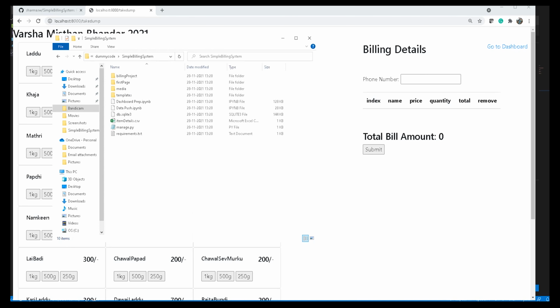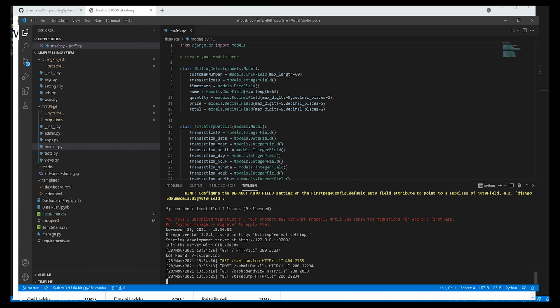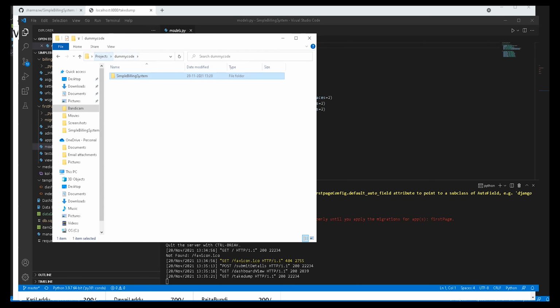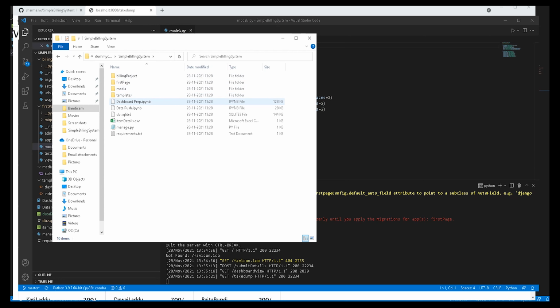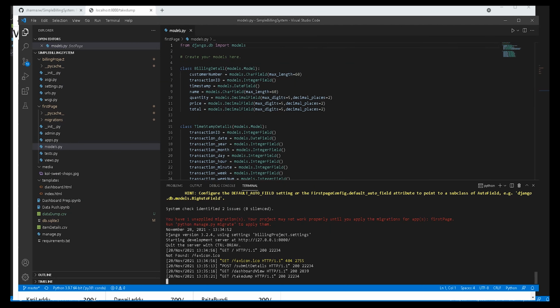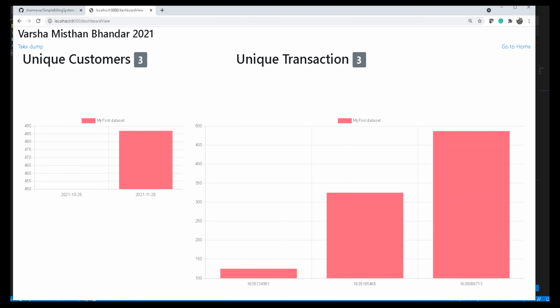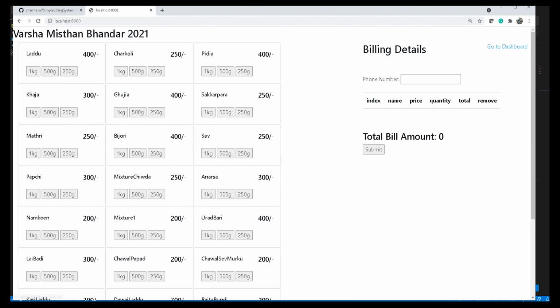If I go to my folder again, is it 200, take dump? Fine. Where is the dump? Okay, that does not matter for now. So we have our app running. As you can see, all the things are in place. Again, go to home. All the things are in place.